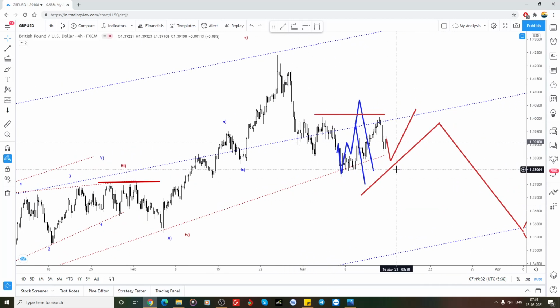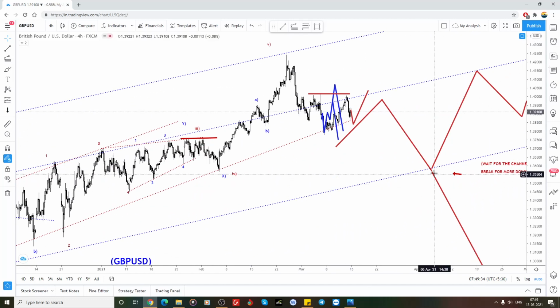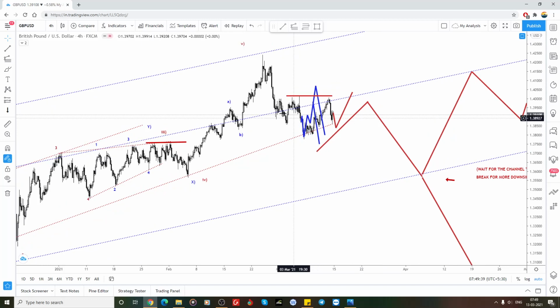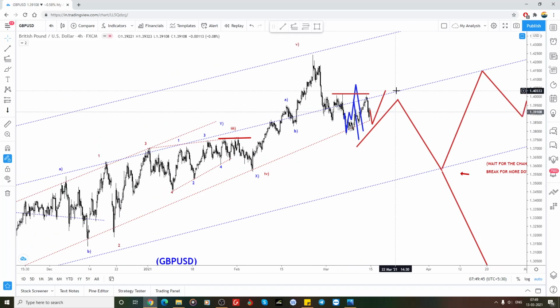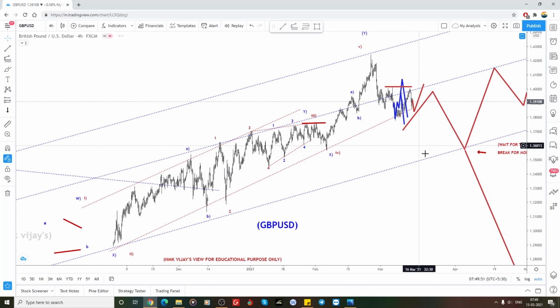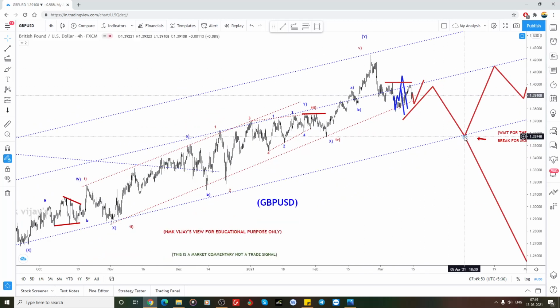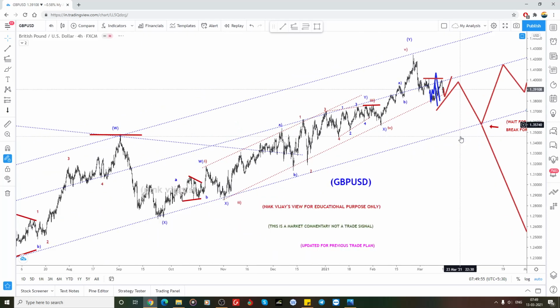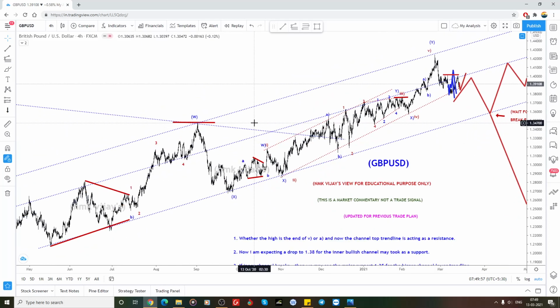Anyway, I'm looking only for the target of 1.35 first of all, after the consolidations here. So you need to watch what kind of correction is going on, then you can take a trade if it comes near to the zone, and you can place a stop loss for the target of 1.3560 like this. And here also it's a previous resistance, so 1.35.